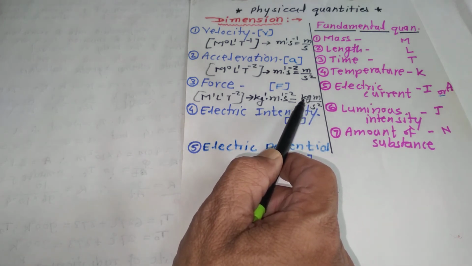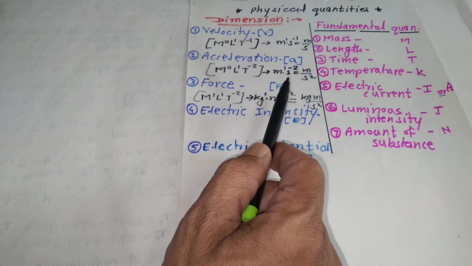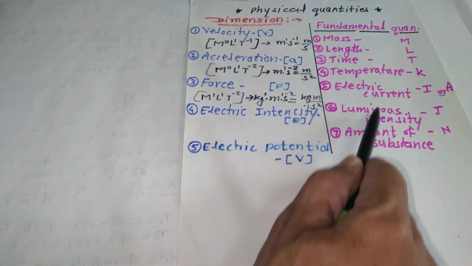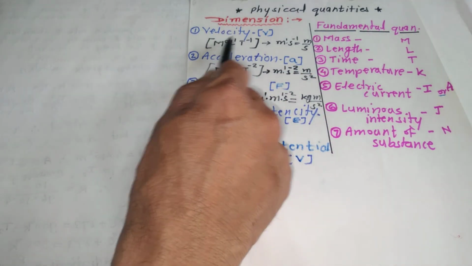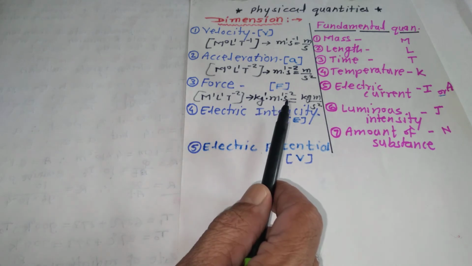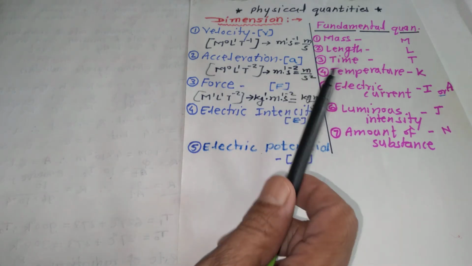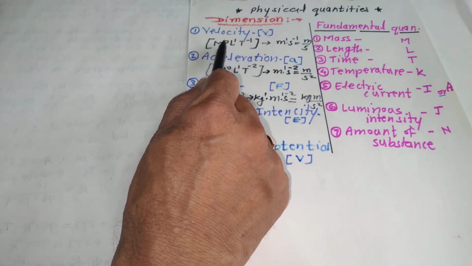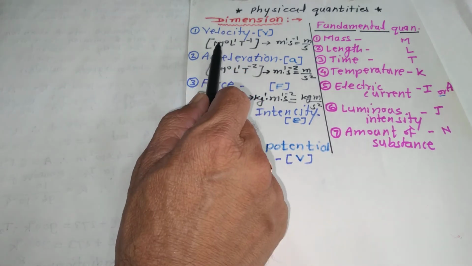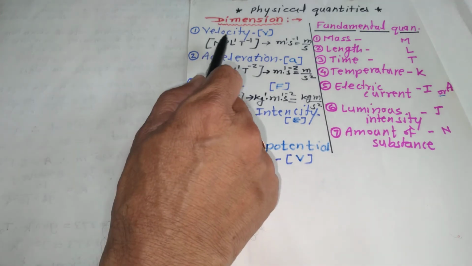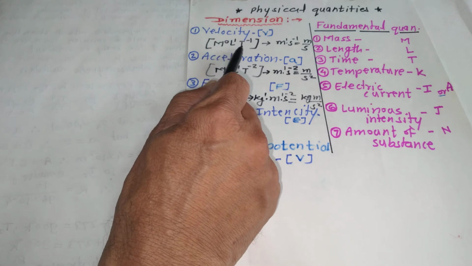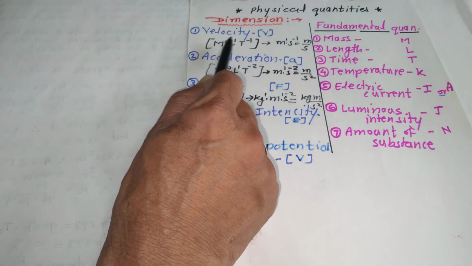So if someone asks you what is dimension, you have to answer that dimension means dependence of given quantity on fundamental quantity in terms of power of fundamental quantity. उसका ये पहला जवाब हुआ. दूसरी बात, dimension means powers given to fundamental quantity. You can see here that I have given power 0, 1 and minus 1 to the fundamental quantities mass, length and time. Powers given to fundamental quantity.